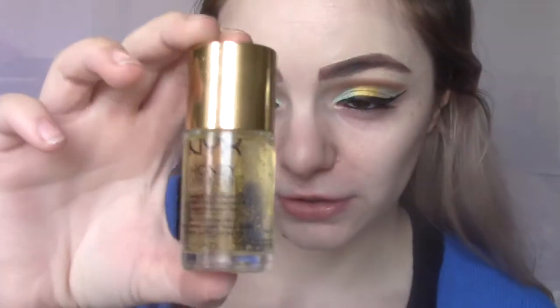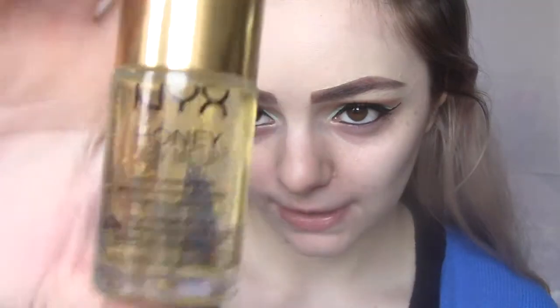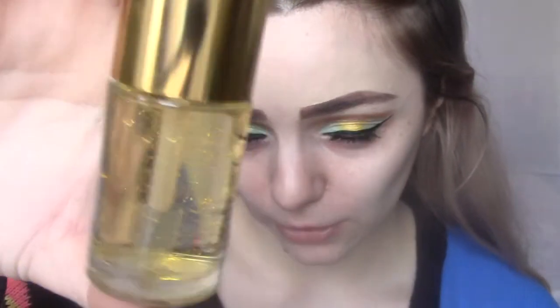Now the first thing I want to try out is a primer, and this is the NYX Honey Dew Me Up primer, and this just looks so appealing to me, and I had to get it. If you can see, it's kind of like a honey coloured glossy liquid which has got glitter particles in it. I think it looks super cool. NYX has loads of primers, so I just spent a good while deciding which one I wanted to get, and in the end this one was winning for me.